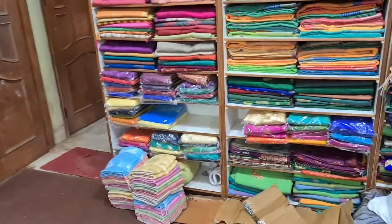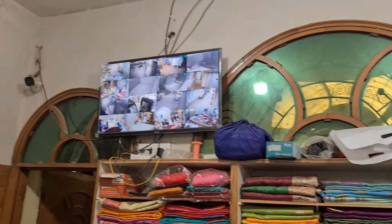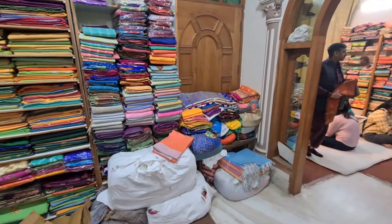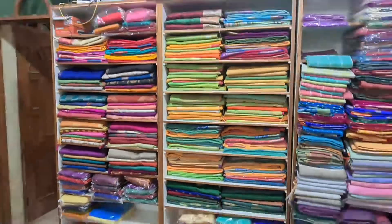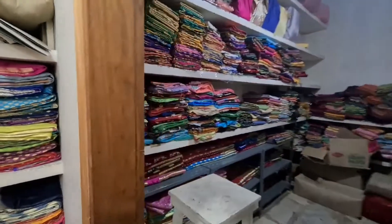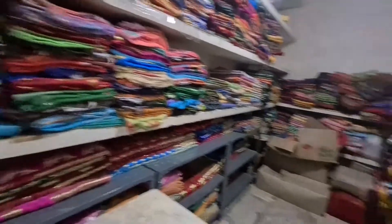I hope this video is going to be useful to you. There is another rack with different items. Video surveillance is also there — each room is being monitored to see what is happening and how the system is going. This is a chart shown for spiritual reference. These are varieties of colors, designs, saris, and dress materials arranged in racks. This is another room where different kinds of designs and materials are available, and one more traditional room with various designs.